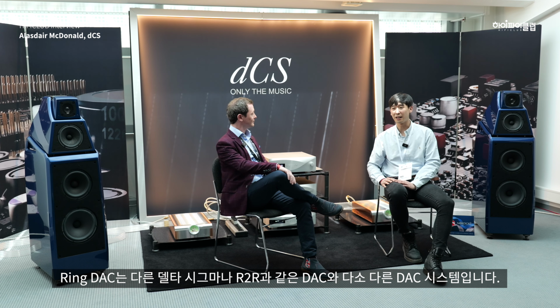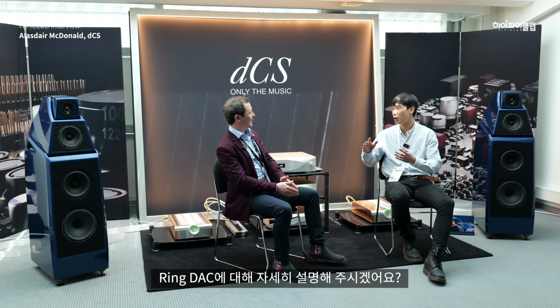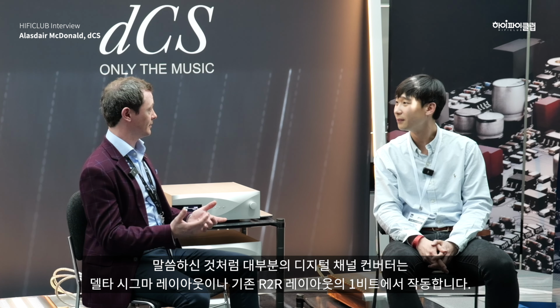Ring DAC is a different DAC system, not like the other Delta Sigma or Ultra DAC. Can you explain more about the Ring DAC? Of course. As you've said, most digital to analog converters work either at 1 bit in a Sigma Delta layout or a traditional R2R layout. There are great examples of both, but there are drawbacks to either approach. With a Sigma Delta DAC, you have high quantization error and high switching noise. With a traditional R2R, you have correlated errors in what the actual component values are of the resistors in the current sources.